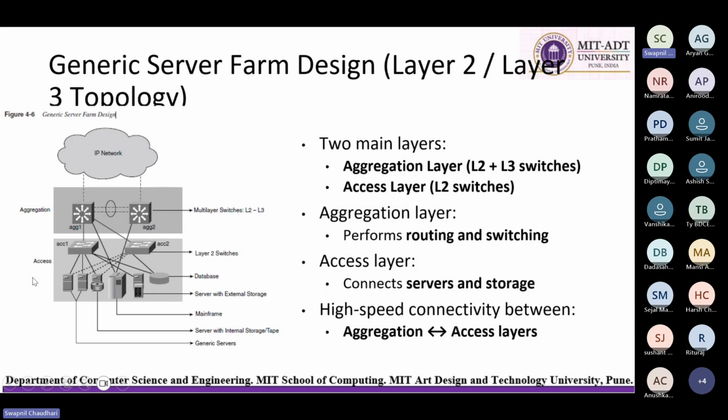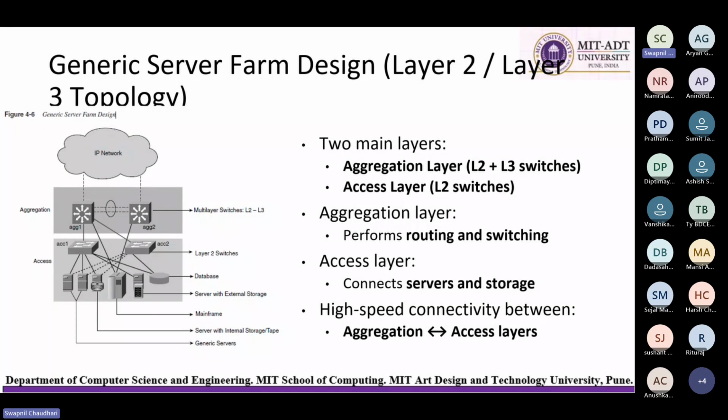Then comes the access layer, which is the bottom layer of this generic server farm design. This access layer includes the layer 2 switches, access 1 and access 2. These switches provide direct connectivity to servers. What is connected to this access layer?